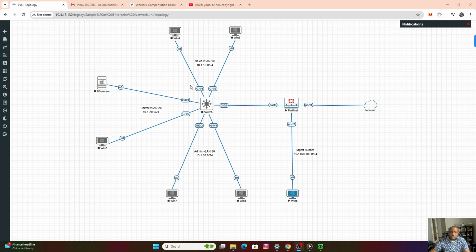So the same thing is to now configure the switch. On the switch, we'll create all the VLANs and we'll assign each of the ports to the specific VLAN. There will be 2 kinds of ports. The ports that are directly connected to the endpoint are tagged as access ports, while GI0/0 is the one carrying all the traffic, all the VLANs, to the firewall. So this is going to be a trunk port, while others will be access ports. So I will power up my switch.